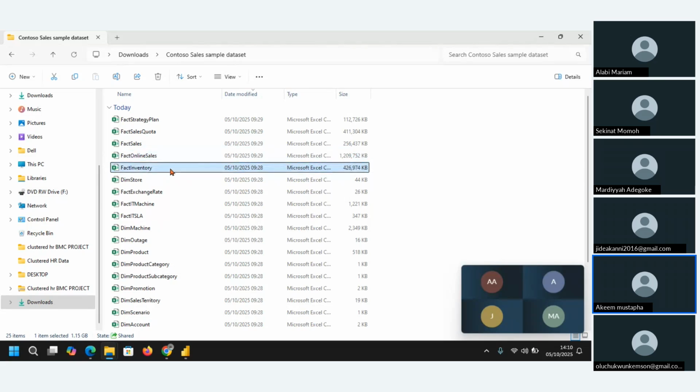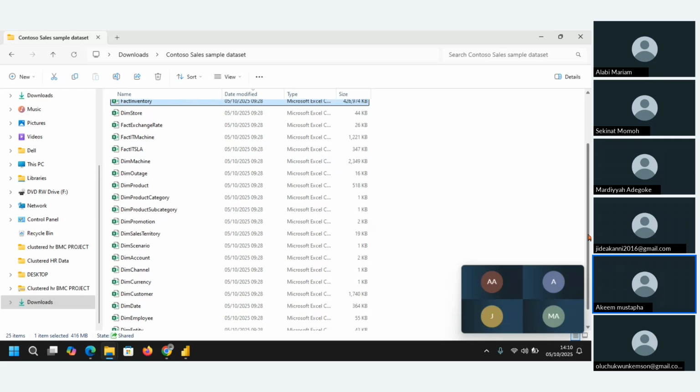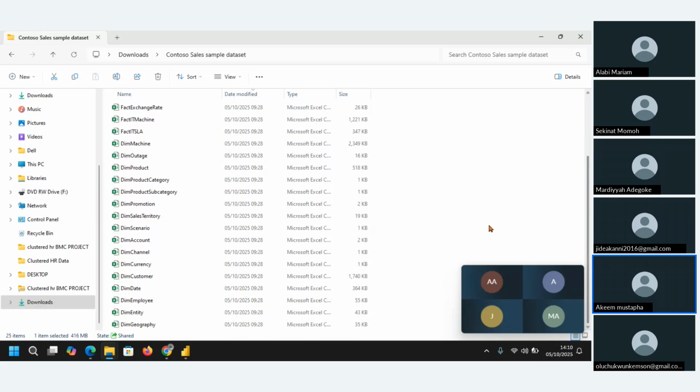We have inventory data, which means that after the class, we can also explore more of this. I sent a link to you on Telegram where you can download a complete data set for analysis. So with that, you can work more and get your hands dirty with data sets.